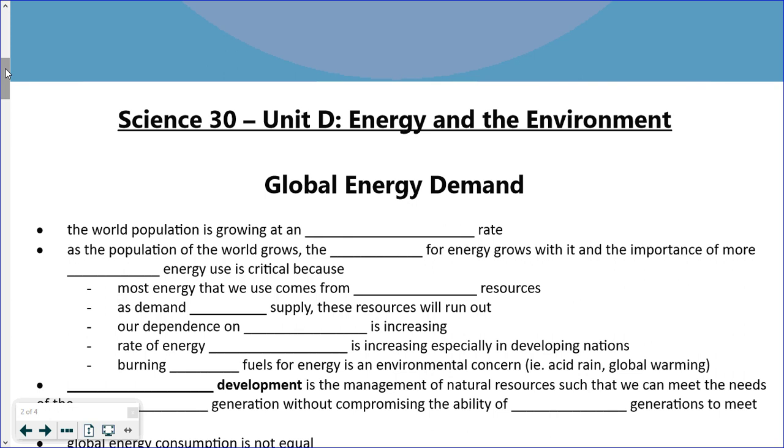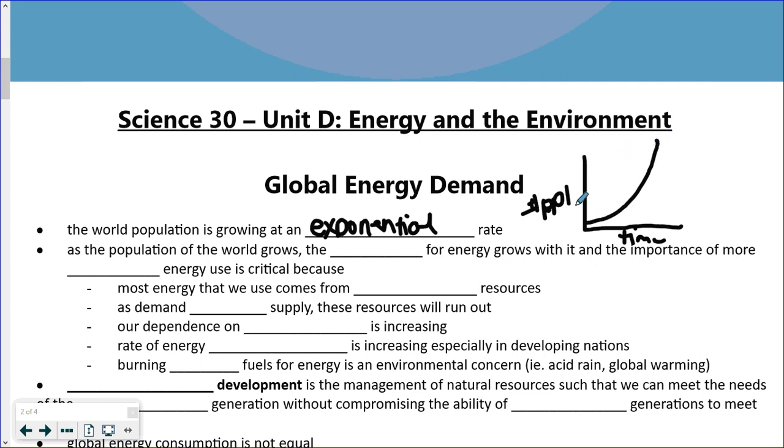Sorry, I've got a tickle in my throat. So the world population is growing at what's called an exponential rate. So what that looks like in terms of a graph is if we have time here and number of people. Sorry, I'm writing on this tablet and it's sometimes a little bit of a pain. So number of people in time, what it actually looks like is the start of, it doesn't loop back, but we call this a J-shaped curve. So an exponential curve where it's increasing more per unit time as we move along that x-axis.